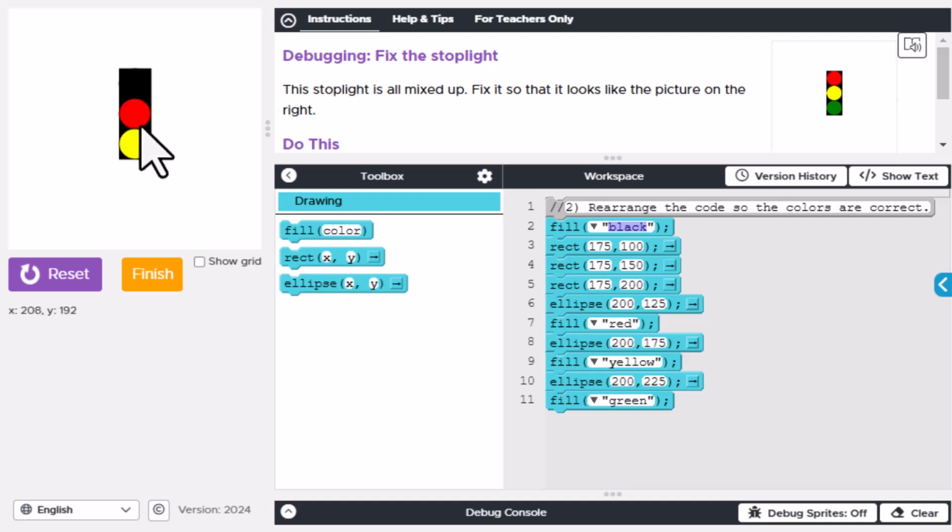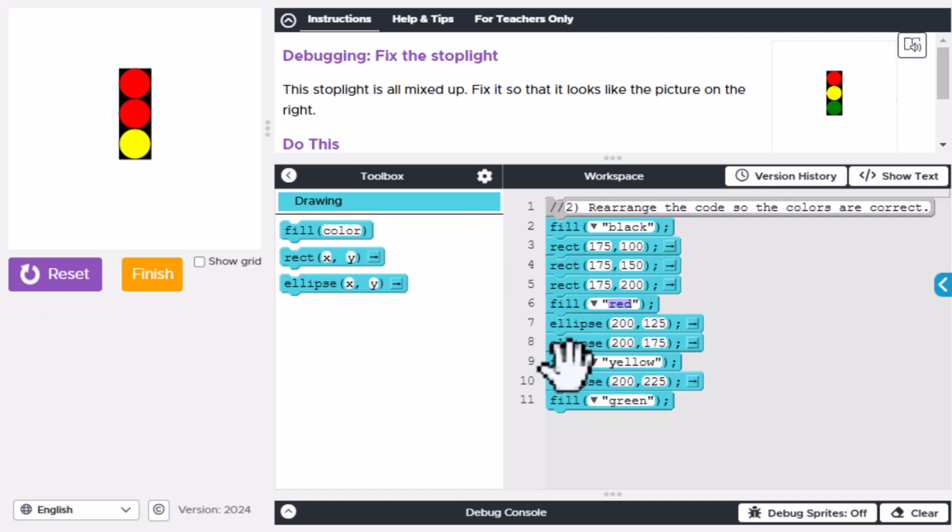So now we need to just change a couple other things. So we have our red, and that is obviously not the correct location. So let's go ahead and maybe we'll just move this one up here. Let's try this. All right, so now we have 2 of them. Obviously, we're kind of out of order here.